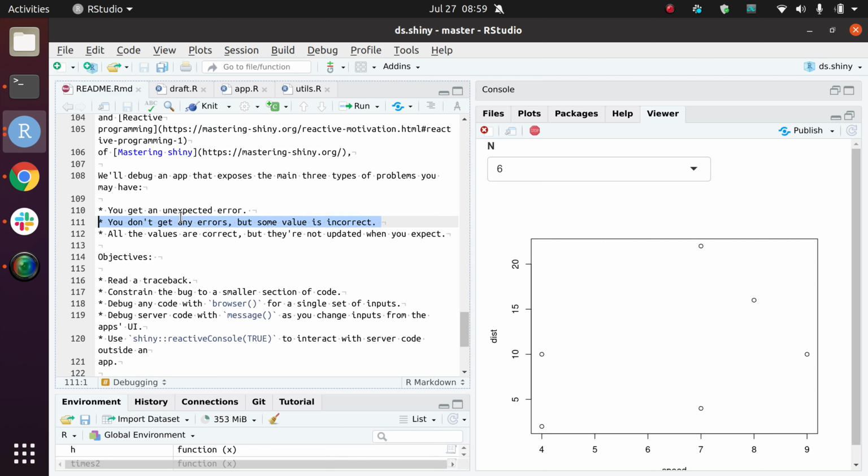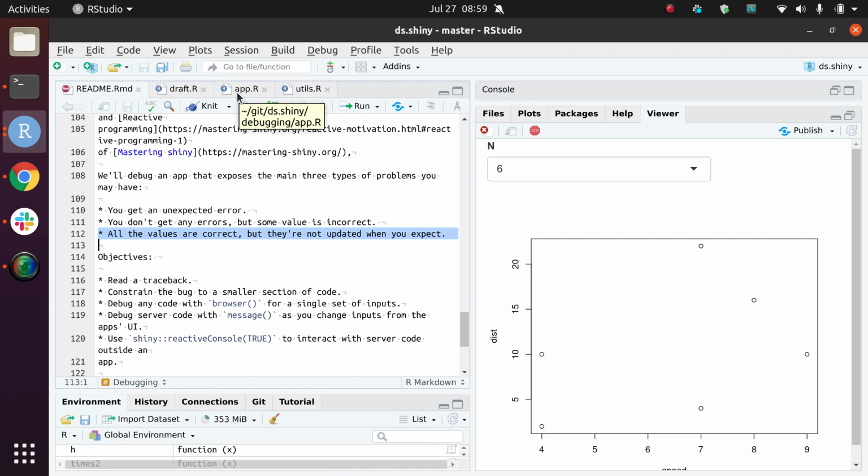So now the value is correct. We're still left with this last problem here, which is that there is a value, in this case a table, that is not being updated. So we created in the app a space for a table, and that table is not showing up as we change the inputs here. So that's the next point that we're going to tackle.